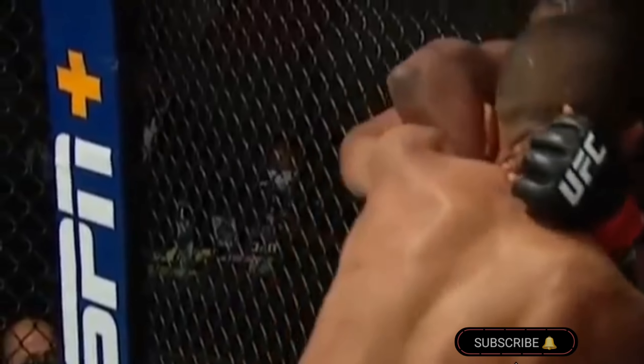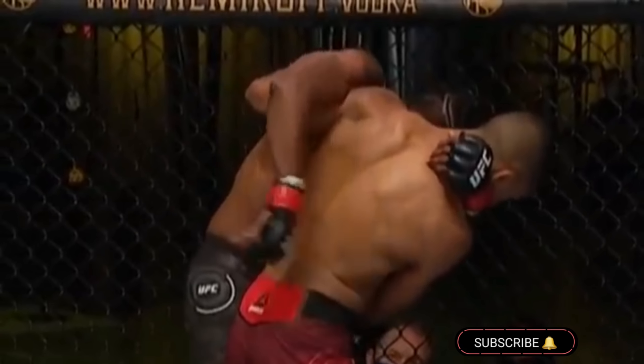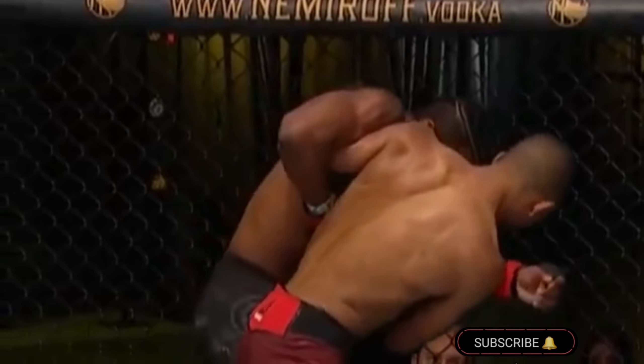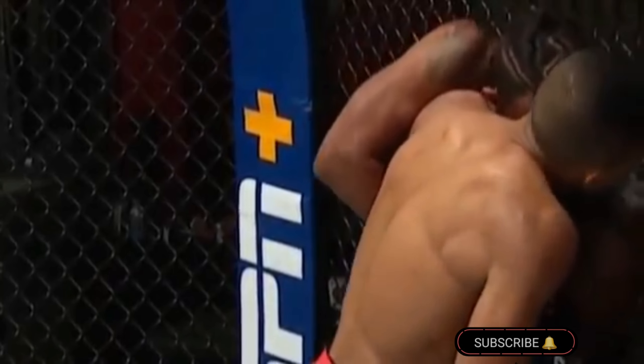Zalal coming alive with the flying knee. He likes that jumping knee. It's a good read too because he's throwing one, one, two, and a lot of times guys will duck their head to dodge the uppercut or the hook, and the knee came. So it was a good read. Let's see if that continues to work for him as the fight moves on.